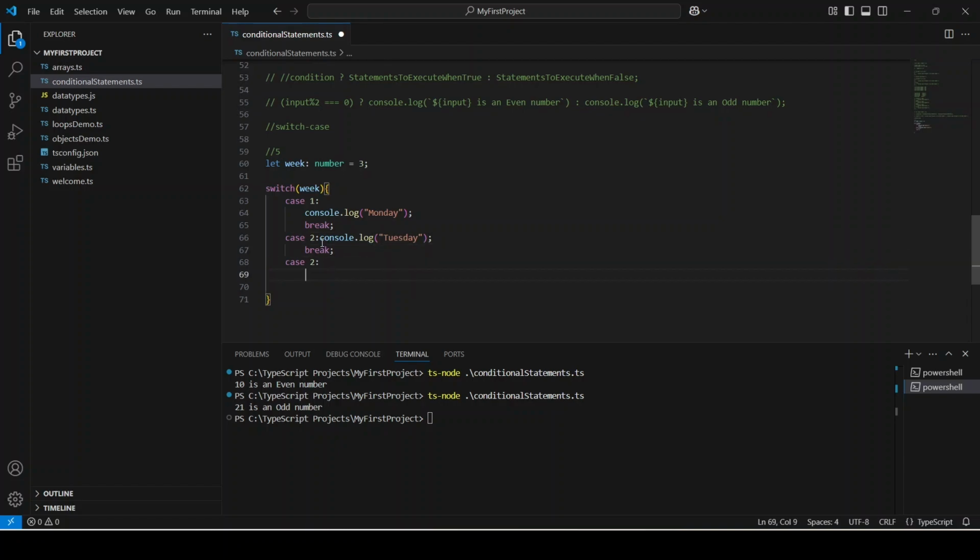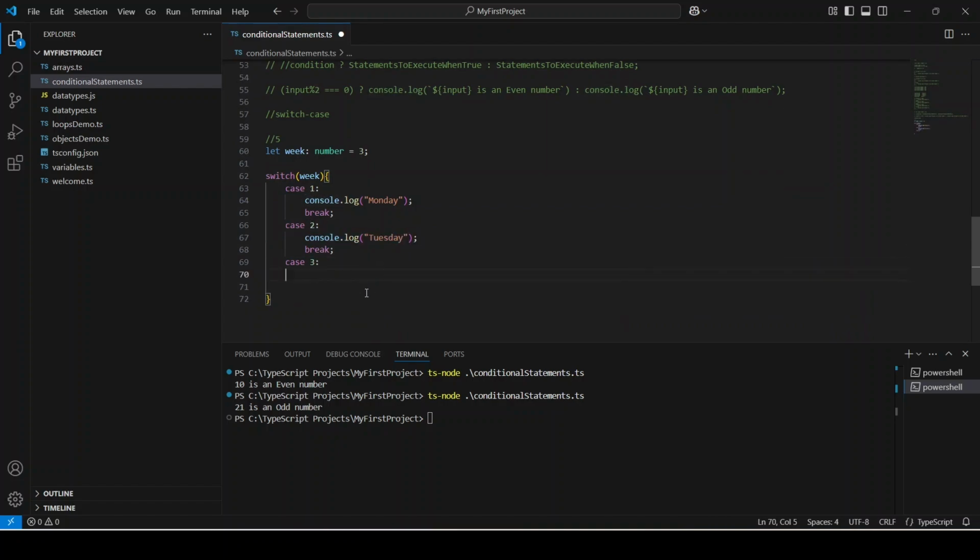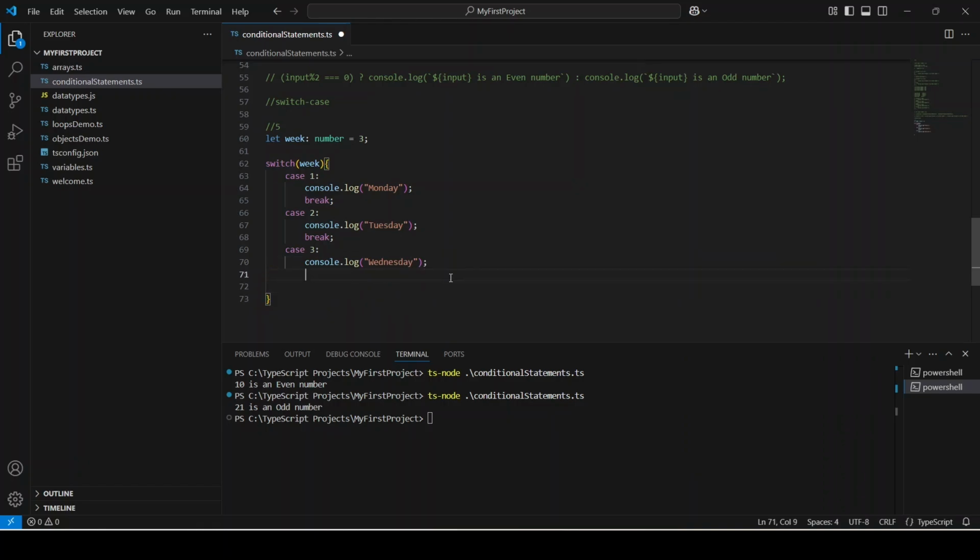And case 3, it should be Wednesday, and break.